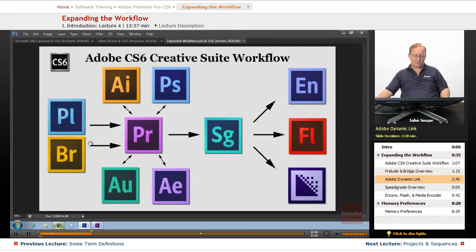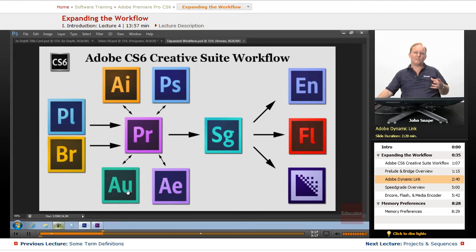But after you get your assets into Premiere, you have these other programs that help you along. Adobe Illustrator will let you make vector graphics that you can use inside of Premiere. Photoshop, the same thing. I showed you using separate layers to create separate video tracks from a Photoshop file and even making a whole other sequence. And you can send things back and forth between these programs. Audition, you can send things back and forth between Audition to fix the sound.